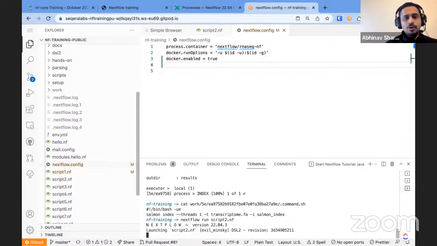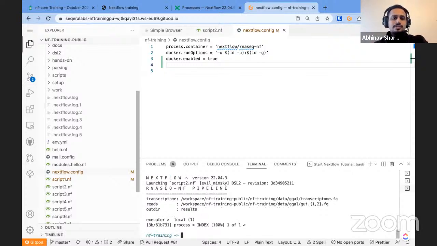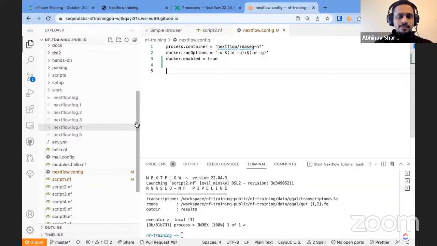And Nextflow would automatically enable the Docker configuration and use Docker to run the script, right? Now, over here, you would notice another option, process.container. And this is how we are telling Nextflow to use this particular container to run the second script. We will talk more about this in the upcoming session, but for now, we are going to move on to the next script.